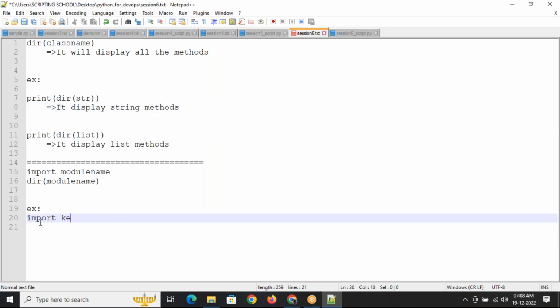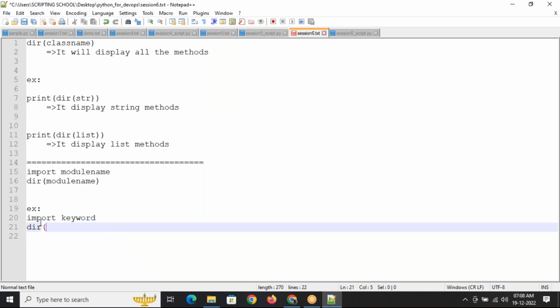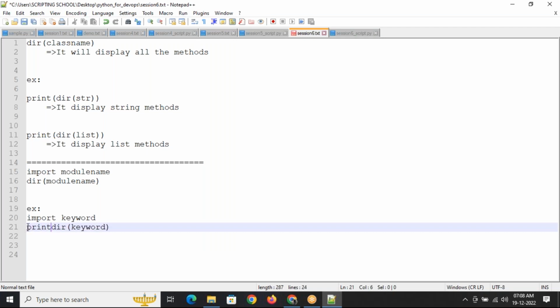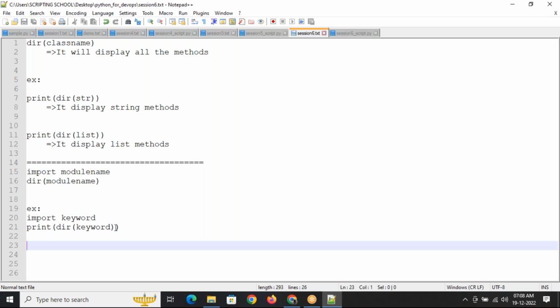Okay, now see here. Example: import keyword. We discussed this. And then how to check the properties of the keyword module: dir of keyword. If you want to print from the script file, then you can write print of dir of keyword. So there is the difference. Hope it is clear. Anyway, we will do a deep dive into modules. We will discuss how to write our own module, where we can see the built-in modules, and how to install third party ones. We will work with more and more modules. But instead of getting confused, what is the difference between these?